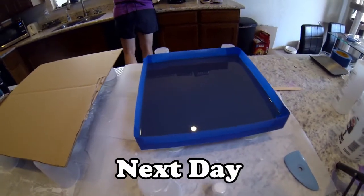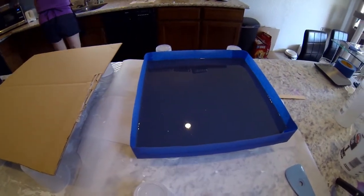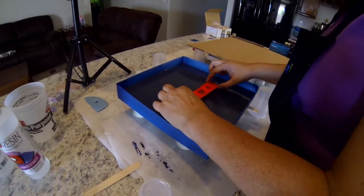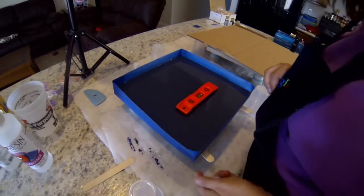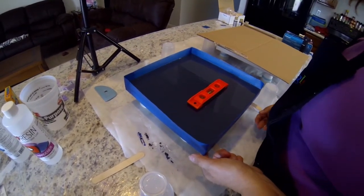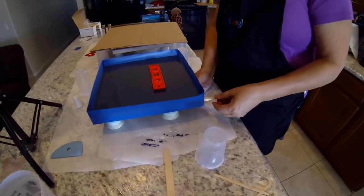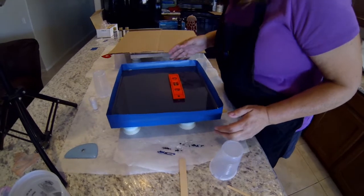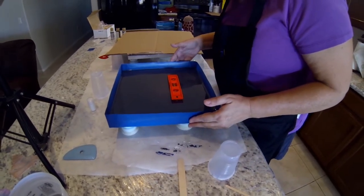So now it's the next day, and now she's getting ready to do our second pour with clear coat. But before she does that, she's going to make sure it's nice and level so her clear resin doesn't float to one side or the other. We have discovered that our countertop is actually leaning towards the kitchen a little bit, so we always have to put sticks under these things.